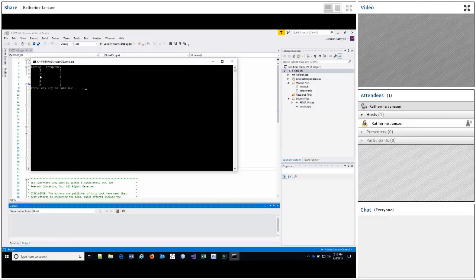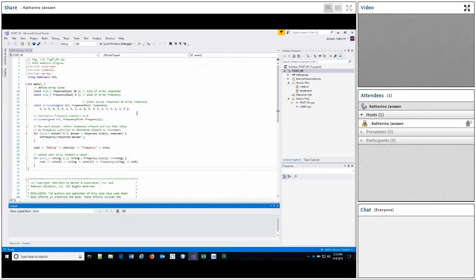Rating 2, the number of times that a rating response of 2 occurred, is 5 times. Rating response of 3 occurred 7 times. Rating response of 4 occurred twice, and rating response of 5 occurred 3 times. Again, this is a shared student data file, so you can create your project and run and execute the program, again, testing lines of code and maybe changing some lines of code.